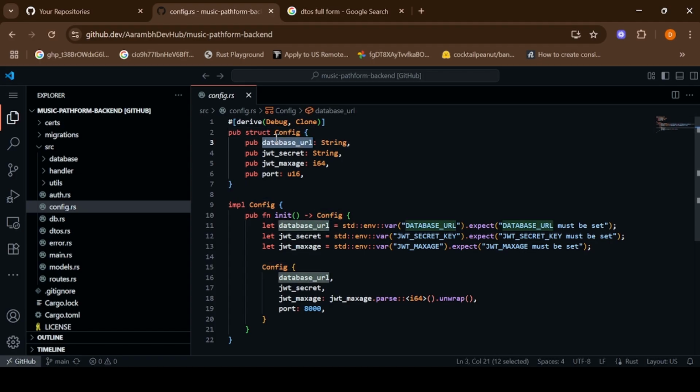It has a database URL, JWT secret, JWT message, and port number. Whenever I want a configuration, I just use this everywhere. It gives me my env names, my env data.